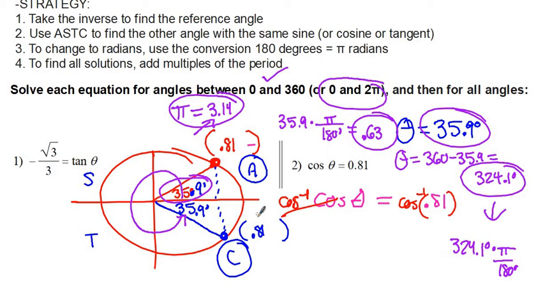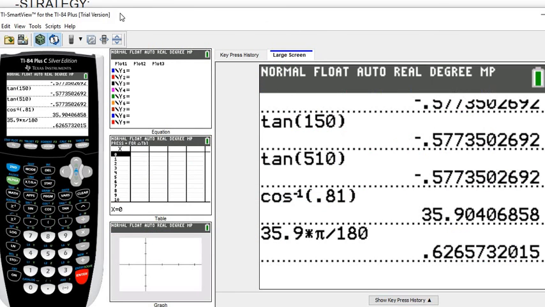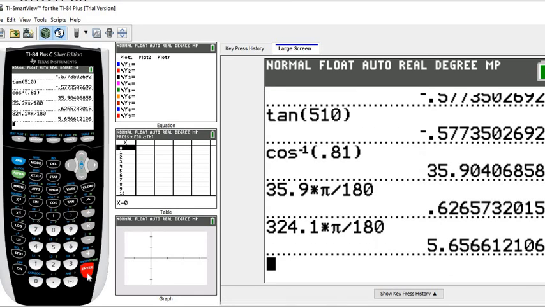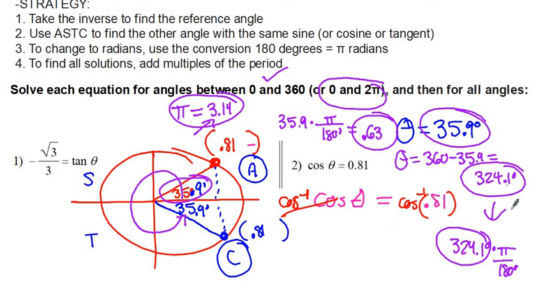And you can kind of tell, well, think about it, all the way around a circle is 2 pi. That's almost all the way around. So we should get a number pretty close to 2 pi. And 2 times pi, or 2 times 3.14, is the same as 6.28. So if we're doing this correctly, we should get a number pretty close to 6.28. So let's try that. So we're going to divide this by 180. And then here's our answer. Our answer is pretty close to 6.2, 5.7, let's say. So our other answer here would be 5.7 radians.